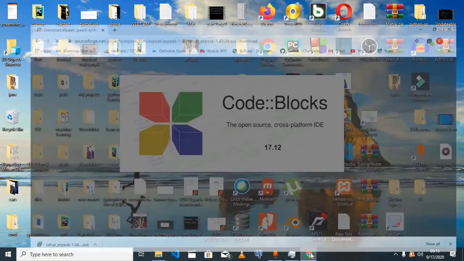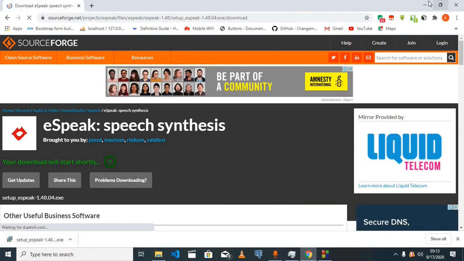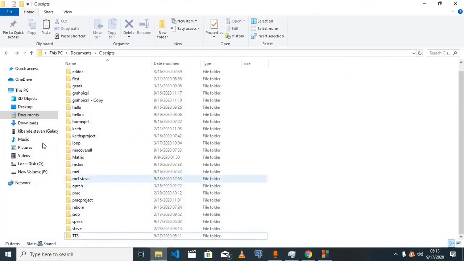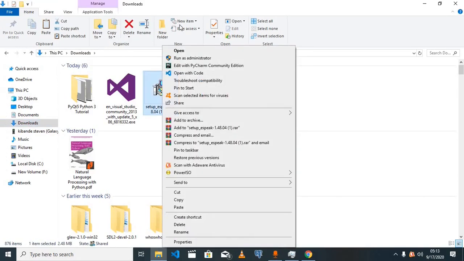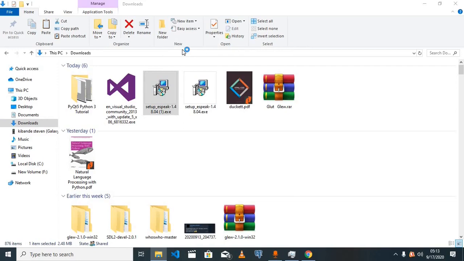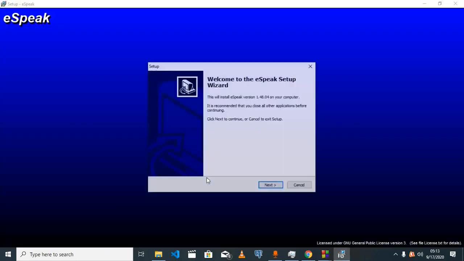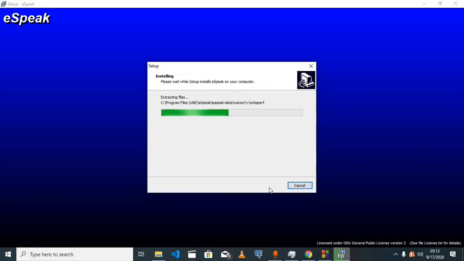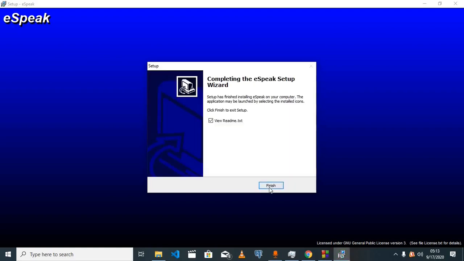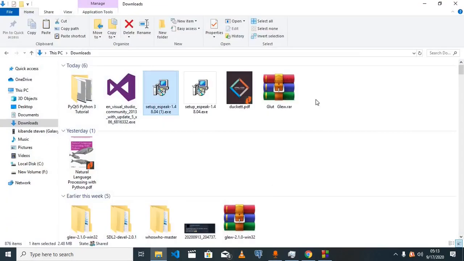My download is complete. Once the download is complete, we'll go to the downloads folder. Inside the downloads folder, we'll click on our exe file to have the program installed. Click yes, and we'll maintain all the program's default settings. This installs the program on our system. Do we want to read the readme text? No, we don't want to. So finish.